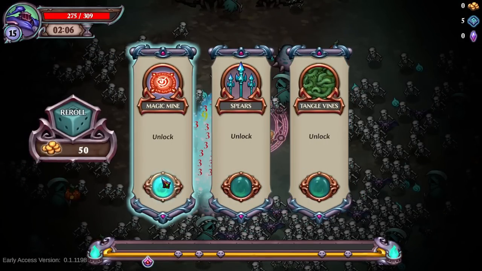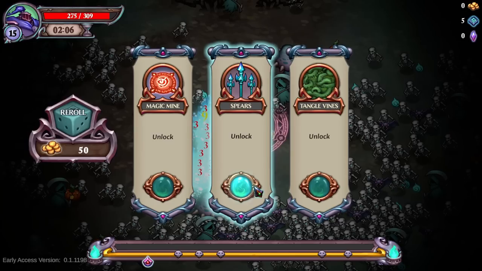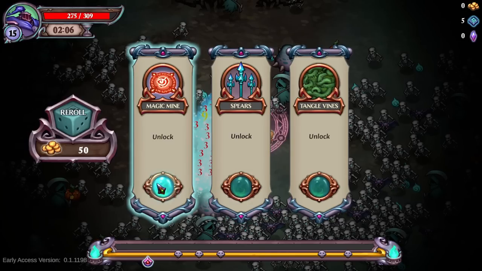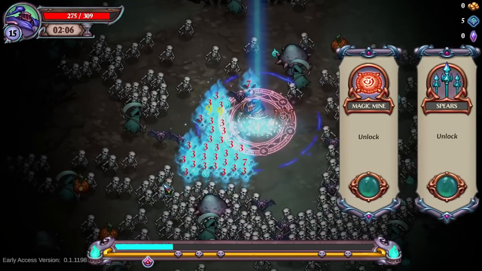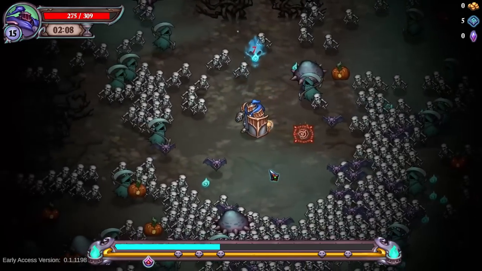I would say let's go Magic Mine. The last time it went well. Magic Mine is good even at level 1, I think. While the spears, sometimes they are, sometimes they're not. Tangle Vine is also decent sometimes. Let's go with the vines. I think the bombs are the safest option here.